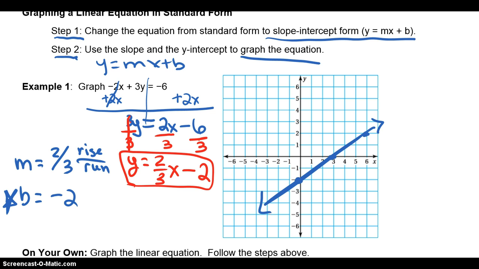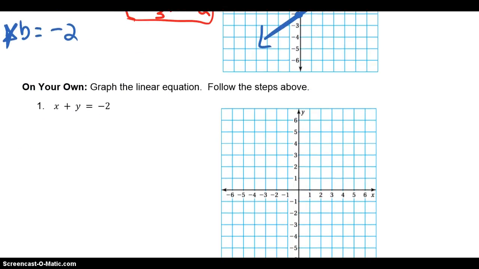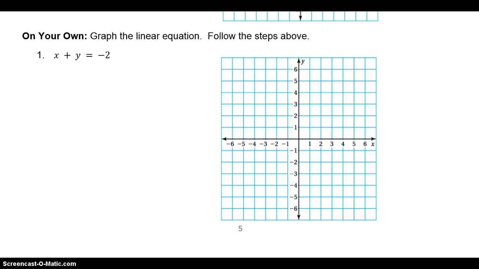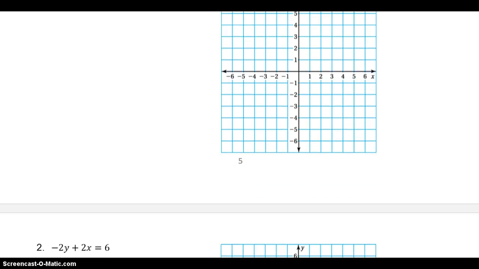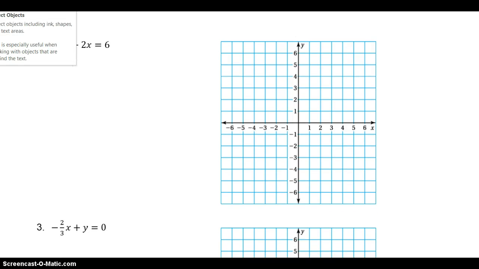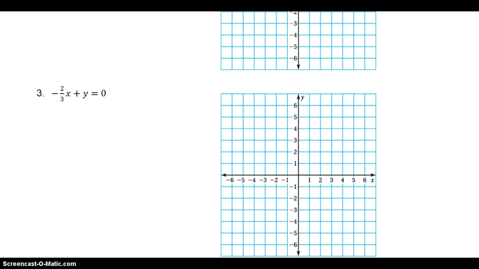Okay, going on down to on your own, number 1 here. Why don't you go ahead and just skip that right now and come back to it, or you can try it right now. And we're going to go on to the other page and do number 3. So going down to 2, you'll go back and do 1 and 2, and we're going to go and do number 3 right here.